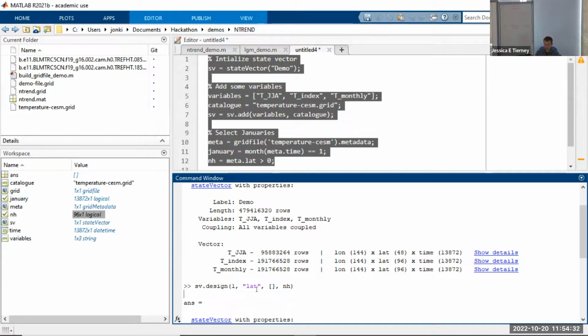If you're not selecting an ensemble dimension, you can just leave the third input empty. The third input is all about saying who's an ensemble and who's a state. You could also write state there. Actually, it wouldn't be exactly the same. If I remember right, the empty bracket leaves your dimension in whatever state it was already in. So if it was an ensemble dimension, it wouldn't flip it back, it would just leave it as it is.